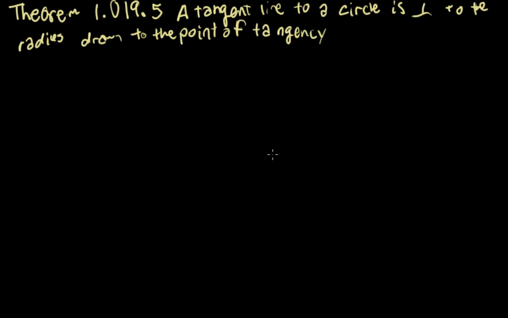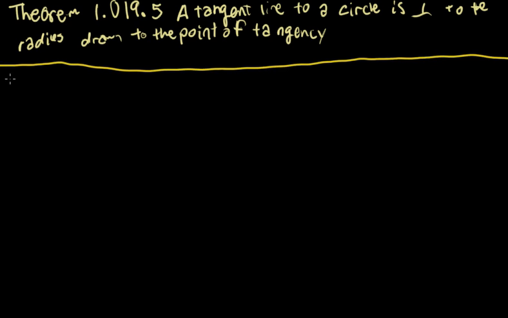So what this means picture-wise is that, say we have a circle here and we have some kind of tangent line. If we have a radius going here, it's saying that these are all right angles, or at least they're right angles inside Euclidean geometry. So this is a 90-degree angle. Let's do the proof of this. So we'll say proof. This is going to be a bit of a long one.